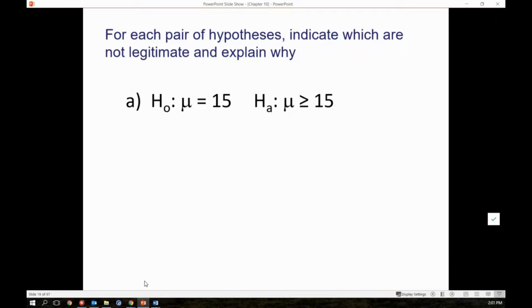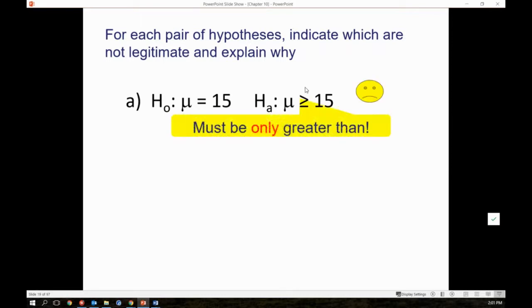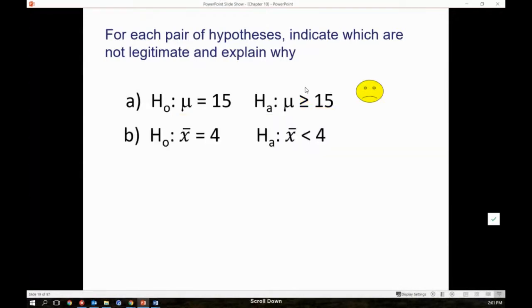Well, the equal to part's okay, but this one, this is our problem right here, like you said. So it must only be greater than. Remember, for the alternative, those are strict. Strictly greater than, strictly less than, not equal to. I would just think I would include all hypotheses. Yeah. And you're not wrong in what you're saying. No, we must strictly be greater than. What about the next one?